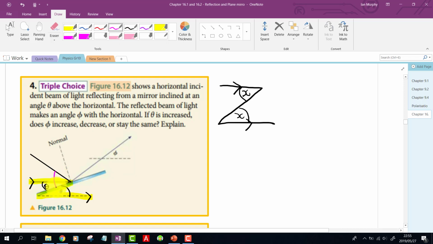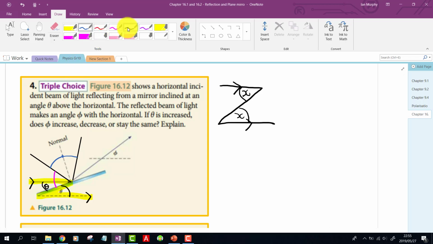That was the new angle, so we can see it increased, and we know that the angle of incidence and angle of reflection need to be the same, so we'll draw it more or less the same like that. And let's draw these two angles in blue. Okay, so that angle and that angle should be the same, but we can get the idea like this.